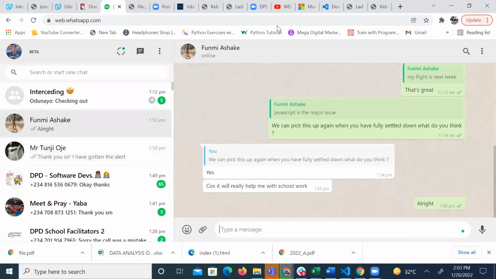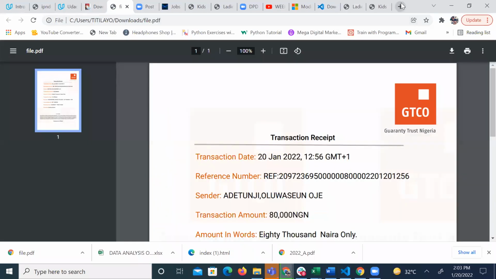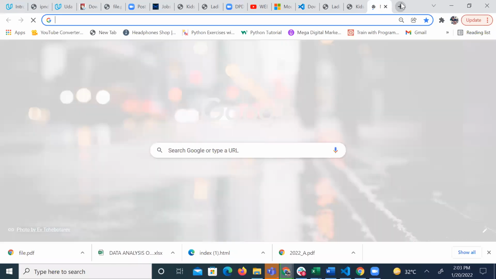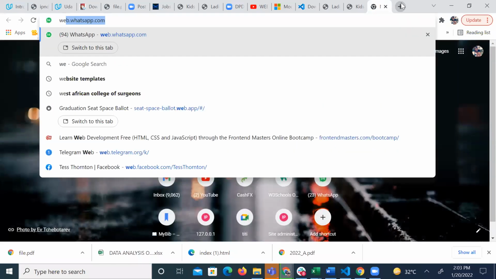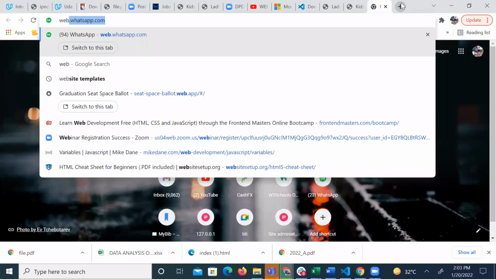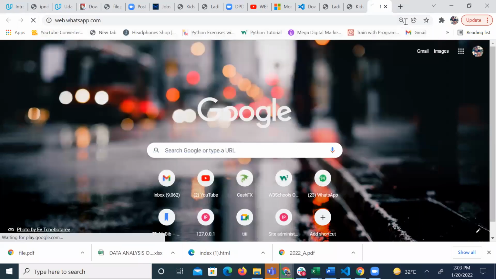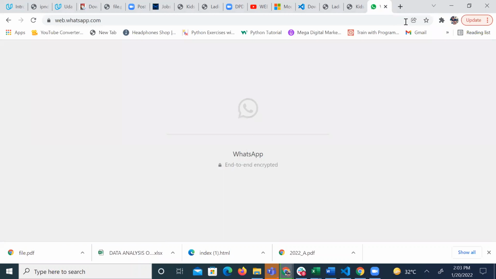Right? So I'll exit this so that I can show you what I just did. I came here, right? So when I came here, I did what? WhatsApp Web. Because I already have it on my laptop, so it has come out. And I use Beta WhatsApp because I use my WhatsApp a lot for my web. So it connects. If it's your first time you're going to use it, it's going to tell you to what?